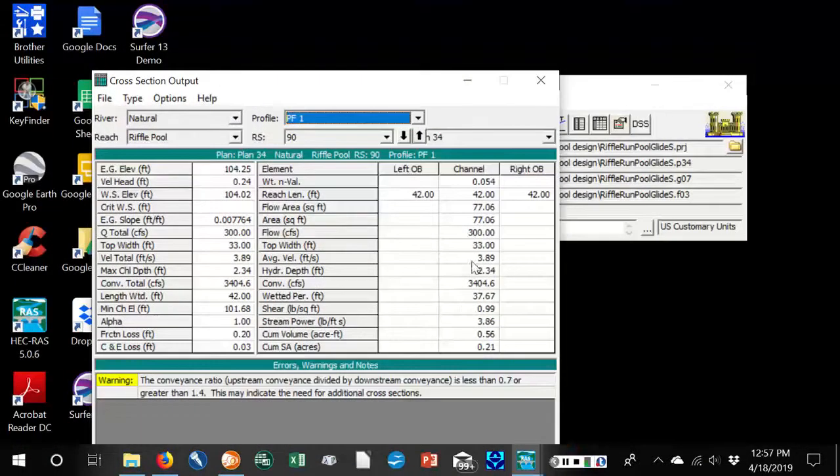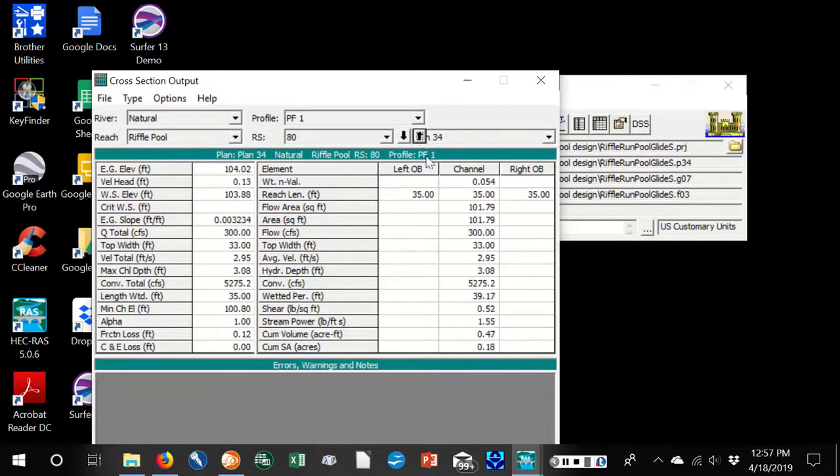See, the conveyance at section 90 is 3404. Let's go back to section 70, or 80 would be the pool. So we have 5275. So you see that the conveyance of the pool in this particular example is at least 50% greater than the conveyance in the riffle.